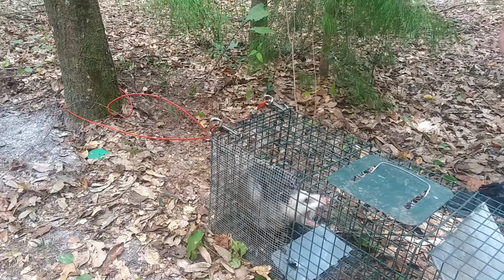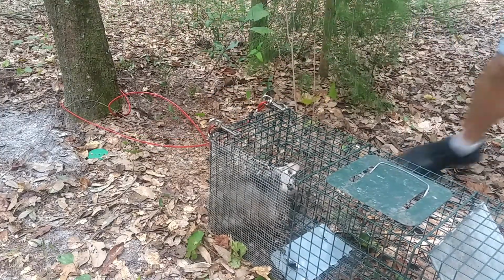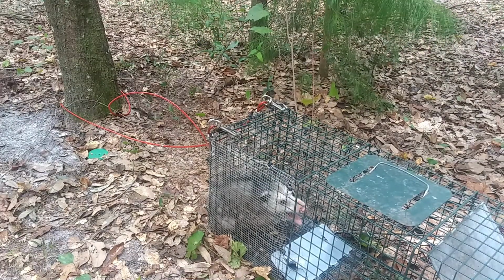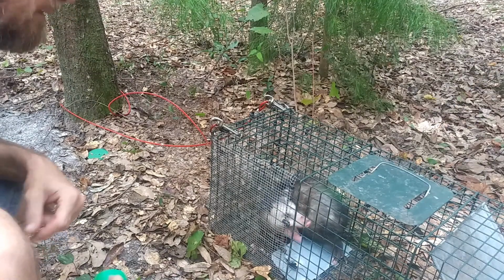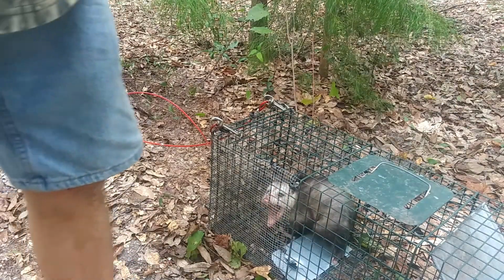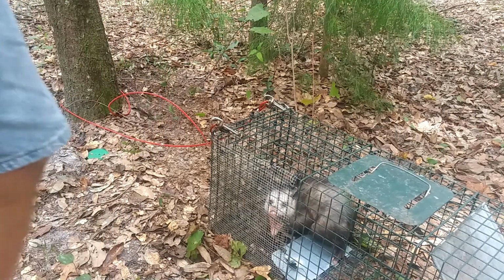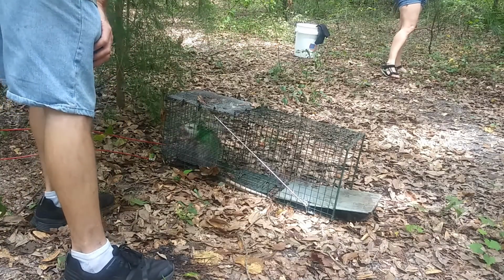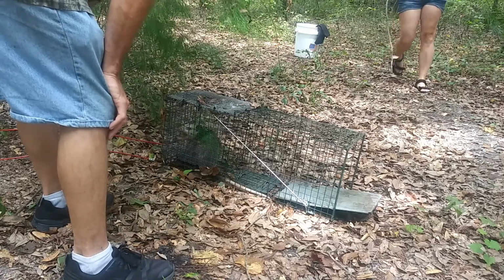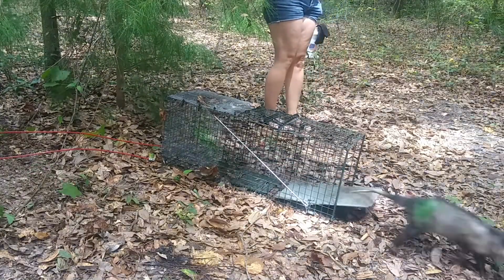Again, remember, all you tough guys that say, yeah, infantry, just reach in there and grab them. You don't want me to spray paint it. Now he's gonna have a green butt. Alright. Well, actually, I don't know if it's him that's green or if it's the cage that's green. Something's green. Cage is green. Now we can let you go. Buddy, you come out. I can't grab the back of the cage. There you go. Off you go.